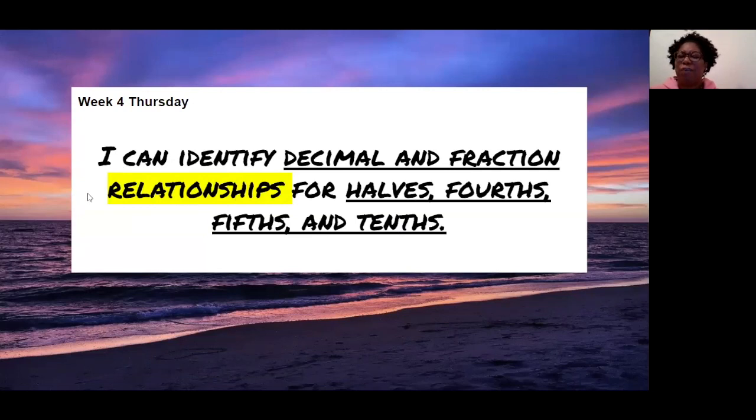Relationships. What does that word mean to you? If you said connections or associations, you're absolutely correct. So our goal for today is to identify decimal and fraction relationships, or how they're connected, for halves, fourths, fifths, and tenths. Well, we've worked a bit with halves, fourths, and tenths, so our learning today will focus mainly on fifths. All you'll need for this lesson is paper and pencil. Let's begin.